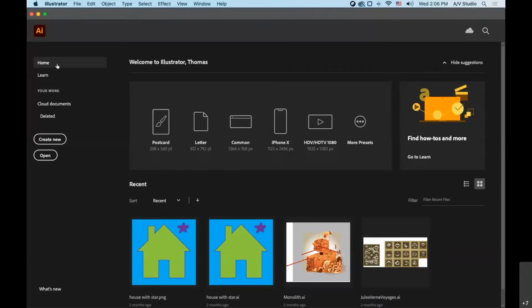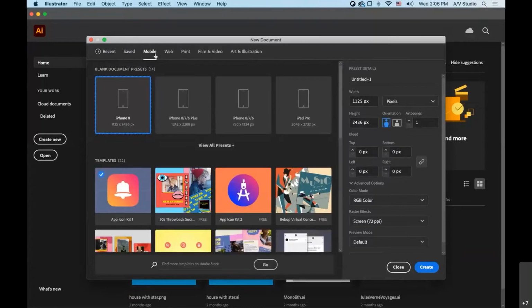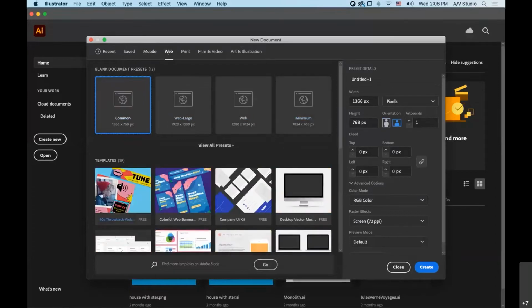From here, I'm going to go ahead and just click Create New. And you'll see across the top, if you've got a certain size that you're going for, you can look at different mobile layouts. So if you're creating designs for phone screens, if you're working in app development or anything like that, different web pages, you can use these templates to mock up what you want a web page to look like.